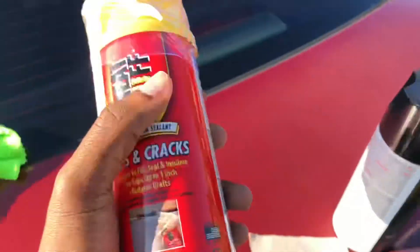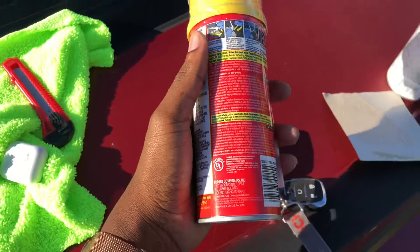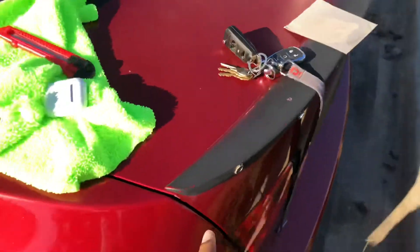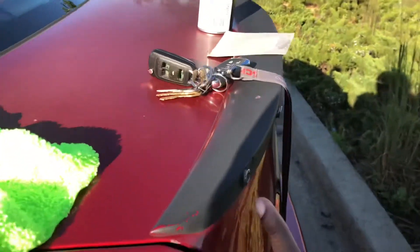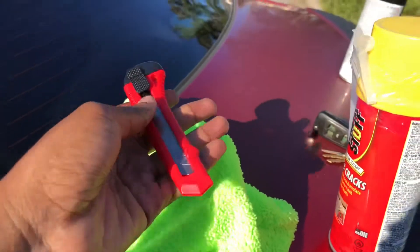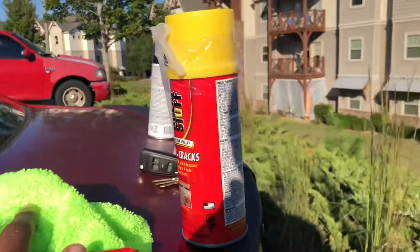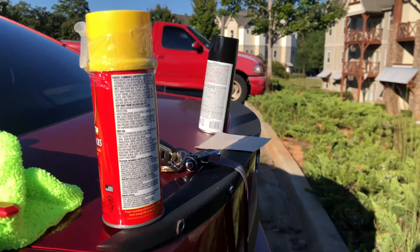We're gonna try something new today. We got some foam spray and also some spray paint and stuff like that, and we're just gonna shape this however we want. We're gonna spray the foam all the way around it to cover it — I already took the whistle off — and then I'm gonna cut it down and carve it with this, and I've also got some sandpaper. Going to straight paint it afterwards, so let's see how it looks.